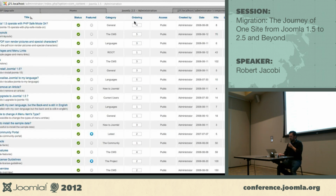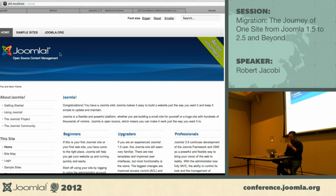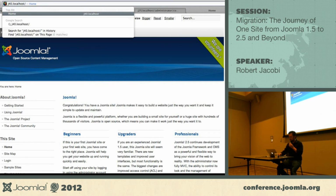Another method for upgrading a Joomla site is to use the built-in JUpgrade component that comes with J2.5. So this is the component that handles all the maintenance releases and minor releases of Joomla 2.5. You can also use it to actually migrate up to Joomla 3.0. The process for that is not that difficult. Okay, so this is a Joomla 2.5 site with the default content already added into there. We want to migrate this up to 3.0.